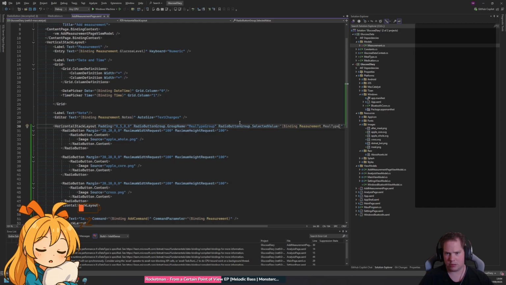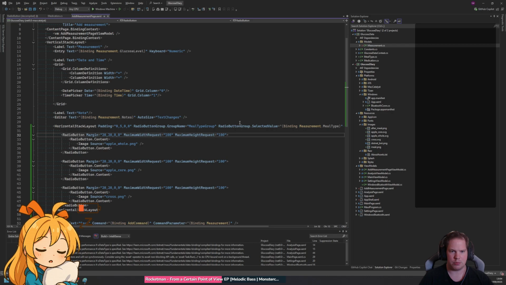meal type, and the value for these would be 0, 1, and 2. In that case, this one, the cross, equals 0. I hope this works, because I don't know how to get this object, which I don't know which type this is.